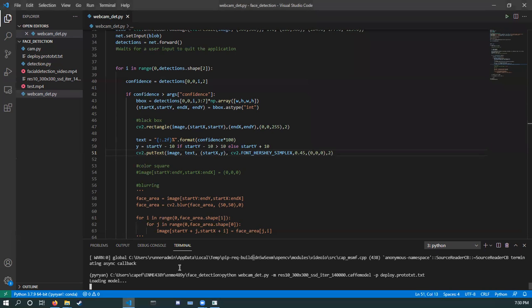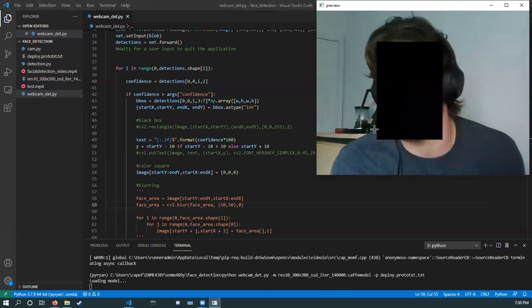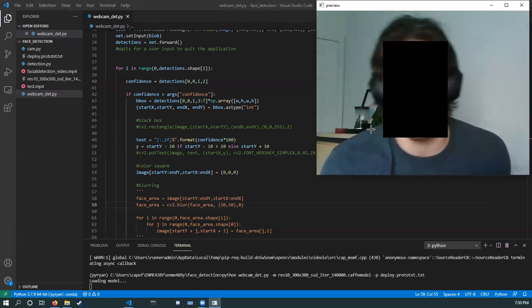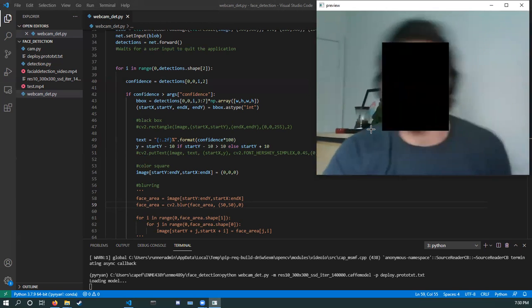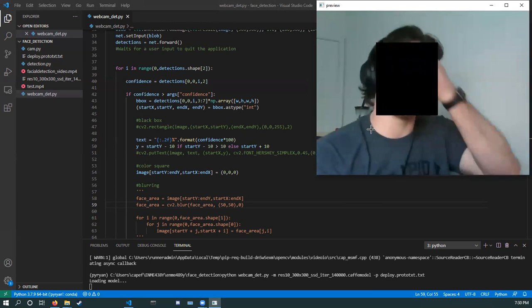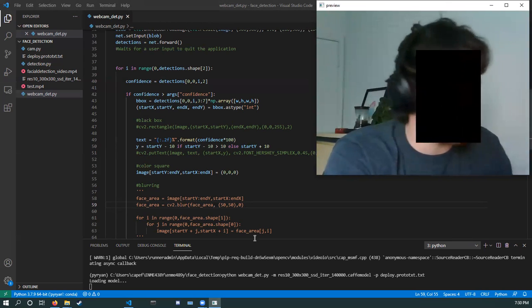So the next thing is just blacking out the face. Taking out that and that. The way we do this is we take that area that is from the start and end Y, start and end X, and you just fill it in black. And that can be seen like this. Again, it does a really good job of blacking it out. It adjusts the height and width as I turn my face and different angles and such. If I move it really fast, it kind of stutters as it has a really hard time dealing with that. But again, slow, it does a really, really great job.